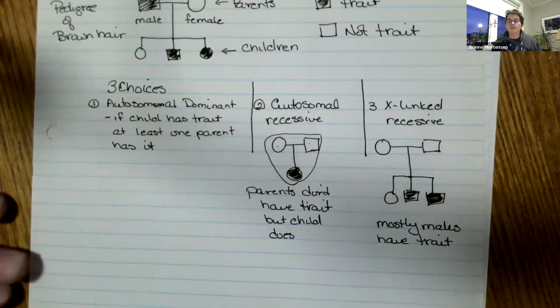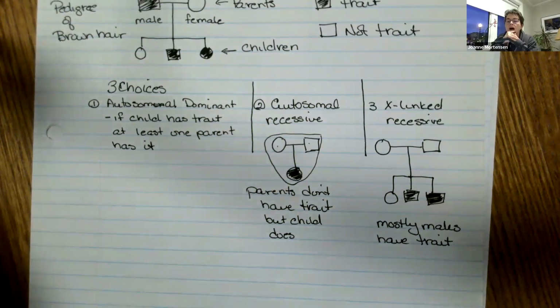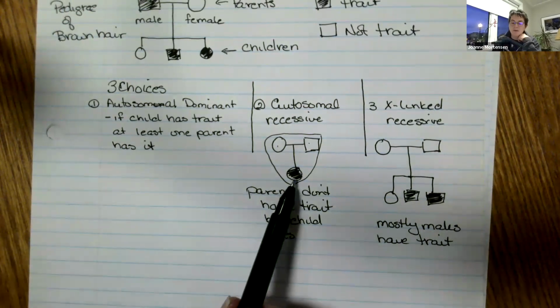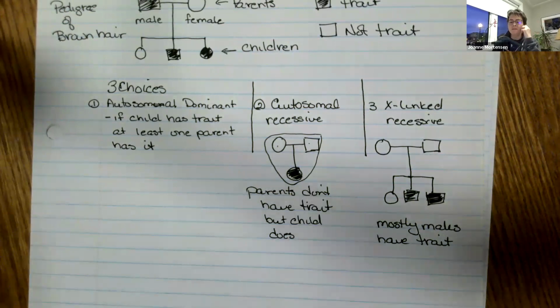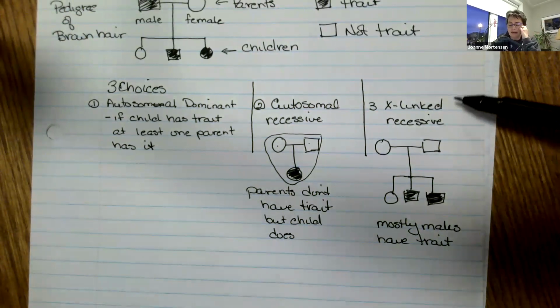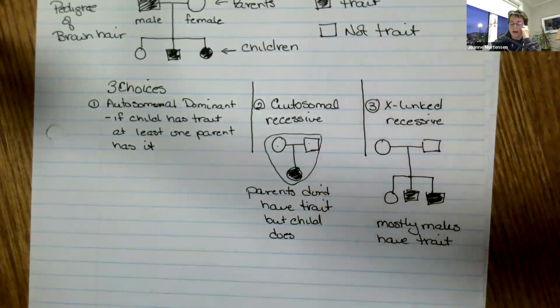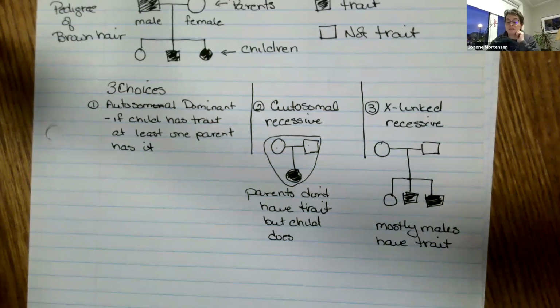And when we're going through these on a test or something, I'll make sure it's really obvious. So this one, you might have all girls or about a 50-50 split with boys and girls. On an X-linked recessive, I would pretty much make sure it's almost all boys, maybe one girl thrown in there. Again, some of these I'm going to make up just for our exams.